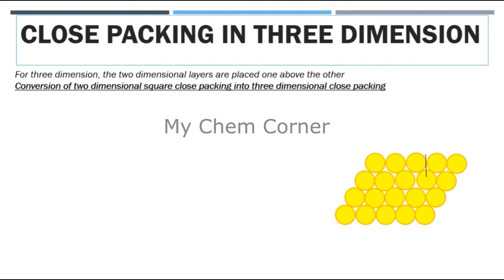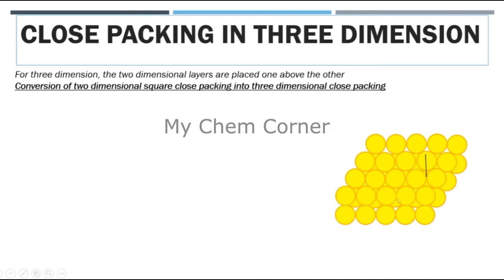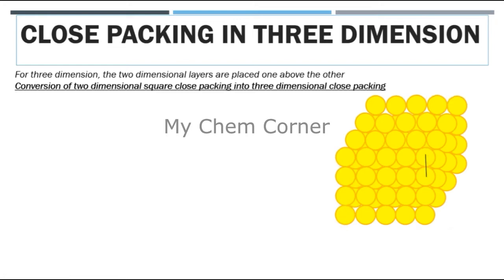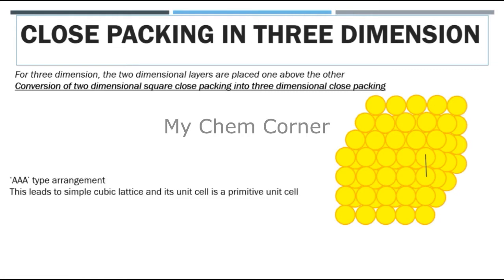This is the first layer. When I place my second layer, I'm going to place it right above the sphere of the first layer. You all can notice over here in the very first line. If you see here, this is the second layer and that second layer sphere is standing right above the first layer. Now so on, when I keep doing it, what is happening in this case? In all the 3 layers that went above in the 3-dimensional shape, these are standing one above the other, but they are in 3 dimensions. So here the type of arrangement again in this case is AAA type, and this type of arrangement will give a simple cube. This is the type of arrangement that you see in a simple cube.